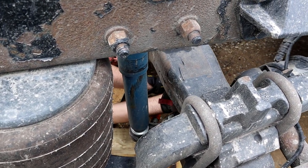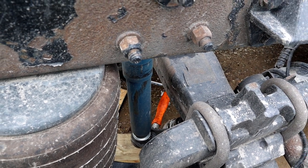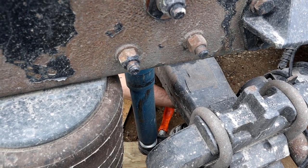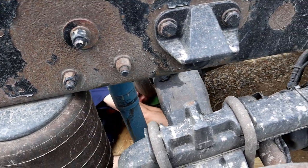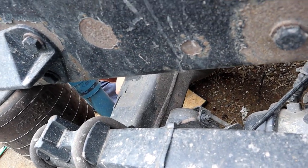There's a bolt right here, or a head, and that's what you're gonna want to pull on. You're gonna want to go counterclockwise. It's gonna be hard, and it's gonna make a bunch of noise like that. And that's how you know you're backing it off.